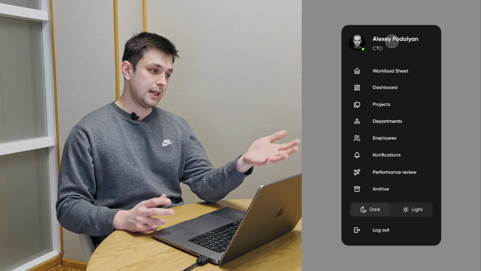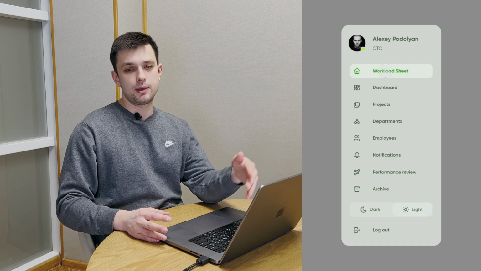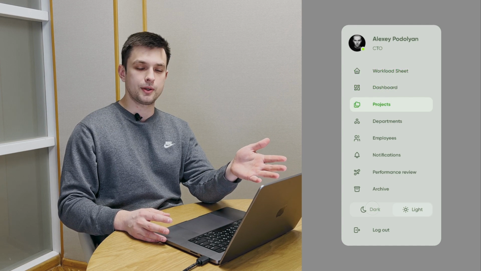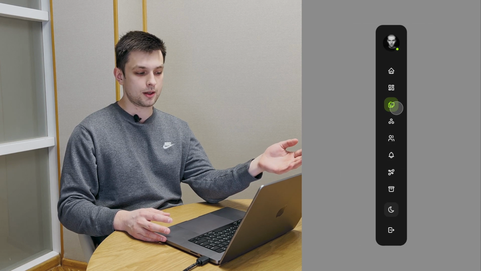Hello everybody, and today we are going to continue from where we finished at the previous session, and let me just remind you a little bit what we need to implement. So, as I already mentioned, we have a menu that has a selection, can be expanded or collapsed, and there is also an additional animation where the appearance goes from light to a dark one. And let's go back and take a look at what we have already accomplished at the previous session.